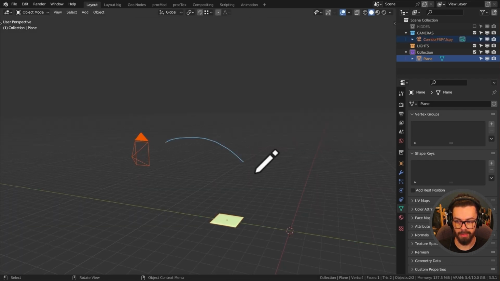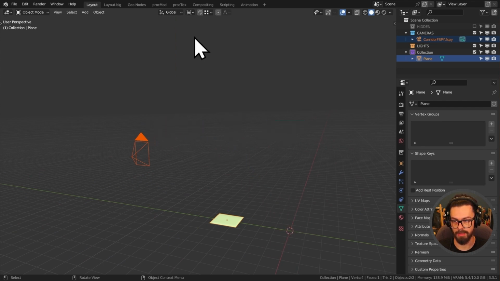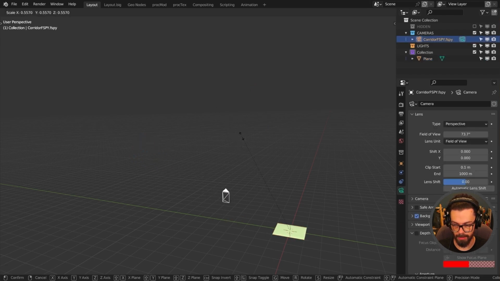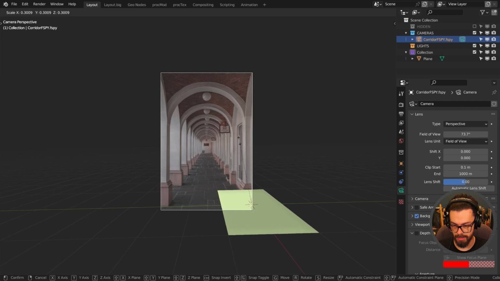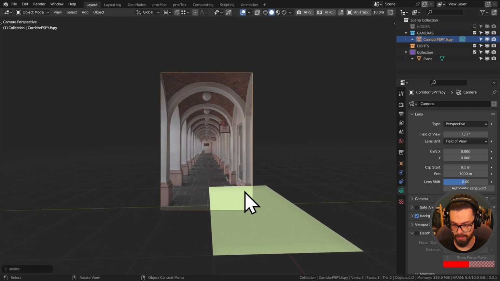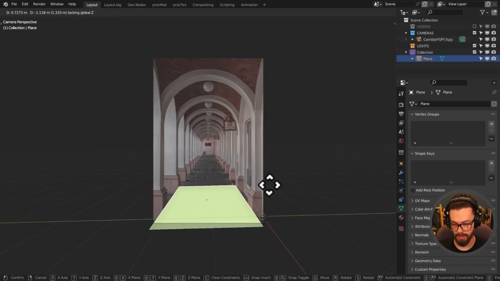I want to make sure that everything is scaling towards our origin position. So let's go ahead, press period, and we're going to pivot towards our 3D cursor. You can also find that up here. Select everything, scale, now it goes down towards that. In this case, I'm going to leave my plane where it was, and I'm just going to scale the camera down instead. So let's go into camera view, scale down towards this plane, just until it feels around about right. That should fit there. It's around about 2 meters across now. Okay, so now the scaling's done.